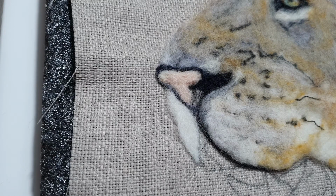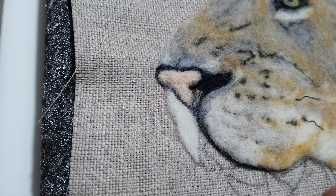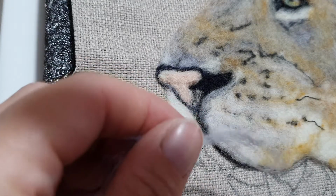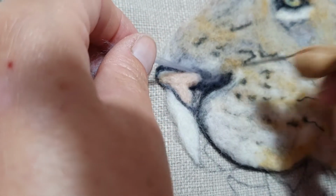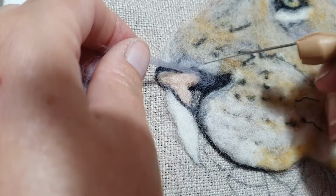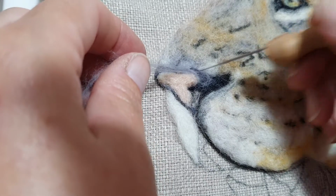Okay, so I'm now going to go in with a little bit of bluey grey, just very tiny bits there. I just want to put a little bit between that charcoal nose and the pink, just to try and shade this down a bit so it's melding the two lines together.